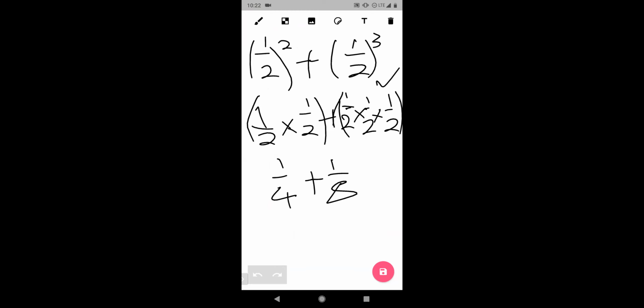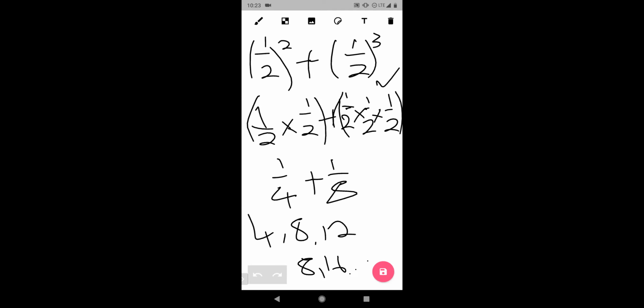We must find our LCM, lowest common multiples, right? Guys, you can't say 2, because we must line up your multiples of 4 and your multiples of 8. So let's do it right now. For multiples of 4, we have 4, 8, 12. We can stop it right there. And the multiples of 8, we have 8 and 16. We can stop it right there.